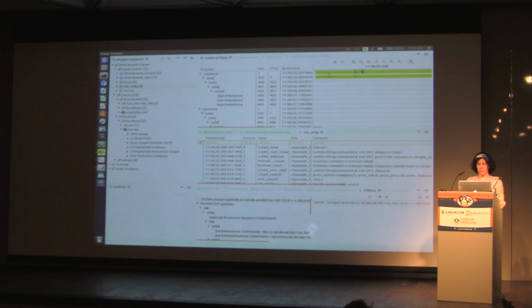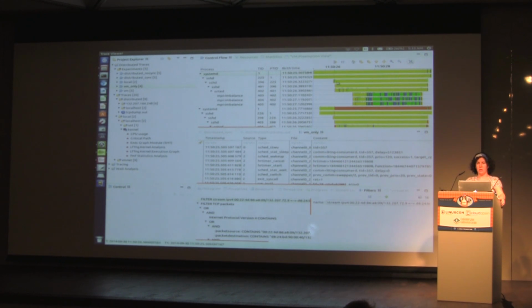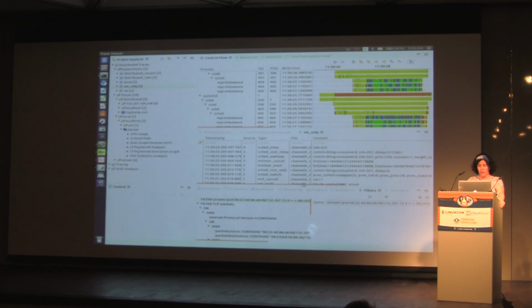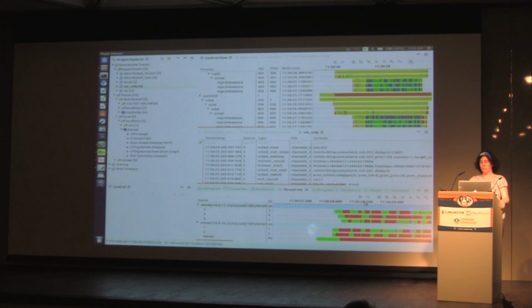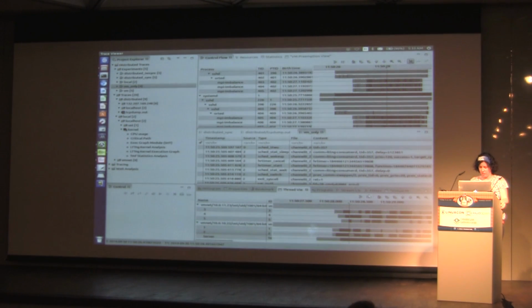So here I have the first experiment. I synchronized the traces beforehand. If I go back to my thread view, I still have my thread view here, but the barriers are less clear. Like in the other experiments, I could really see now it stops, all the workloads are sent, and we start another cycle. But here, they don't all start at the same time, and we even see a purple state that we didn't get to see in the other traces, because at this zoom level, it was too low.